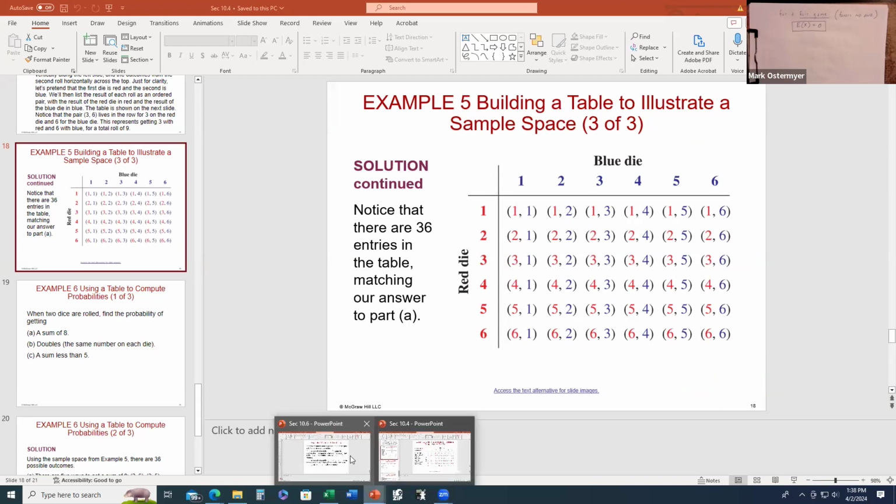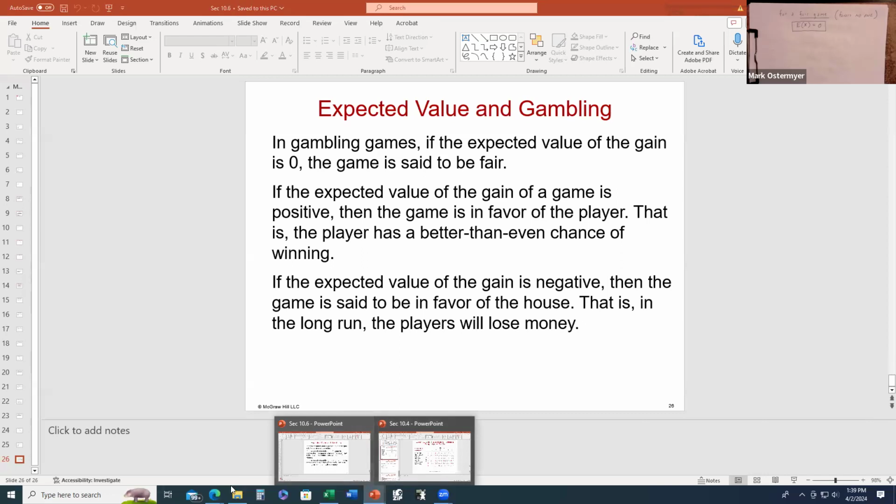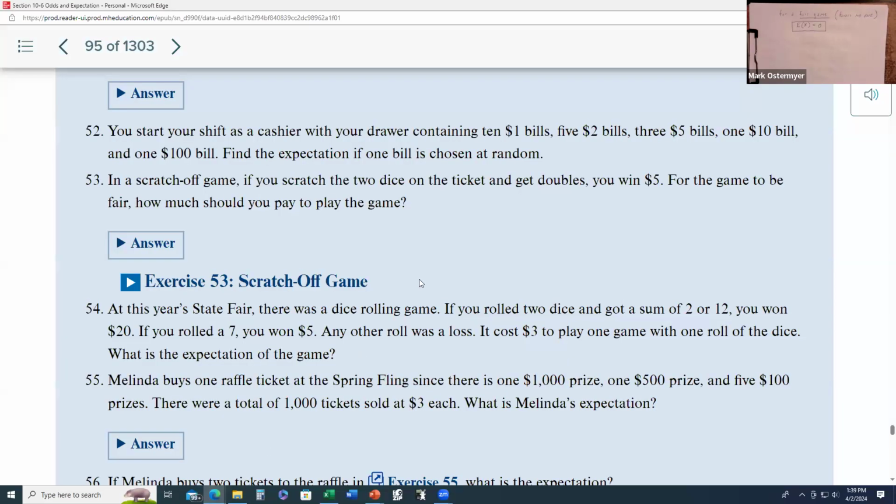All right. So let's go back to our problem here. Where were we? Oh, we were right here. Number 53 here. For the game to be fair, how much should the player have to pay out to play this game? Well, we're going to find out. And so, ladies and gentlemen, what we're going to do here is define X for this game, for problem 53, to be our net winnings when we play this game.